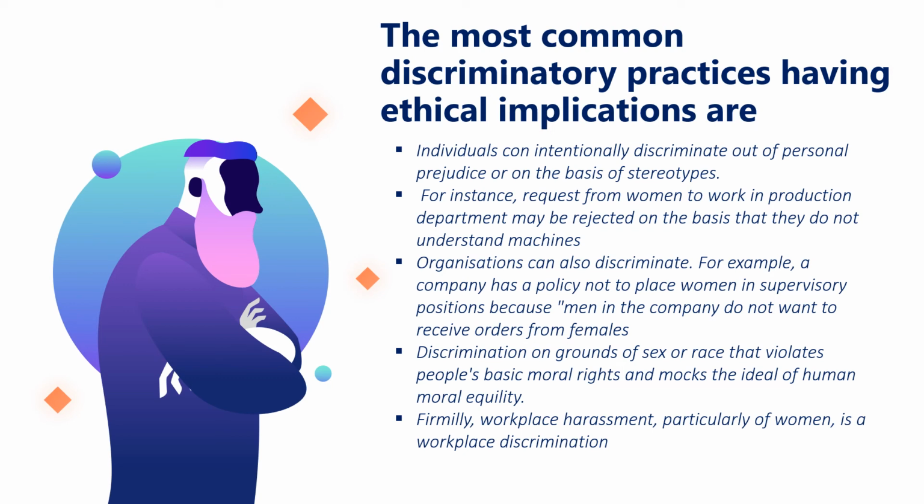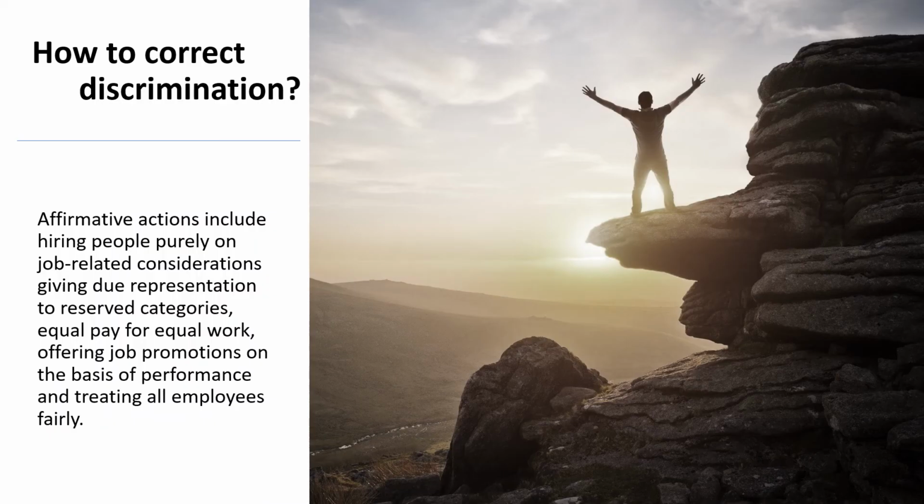Coming to the first three categories of practice, the question that crops up is how are discriminatory practices unethical, and how to correct such discrimination? Discrimination is unethical because it violates a person's basic moral rights. Kantian theory, for example, holds that human beings should be treated as ends and never used merely as means. Thus, Kant's principle implies each individual has a moral right to be treated as a free person equally to any other person, and that all individuals have a correlative moral duty to treat each other individual as a free and equal person.